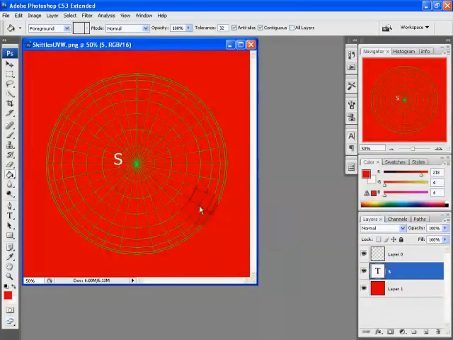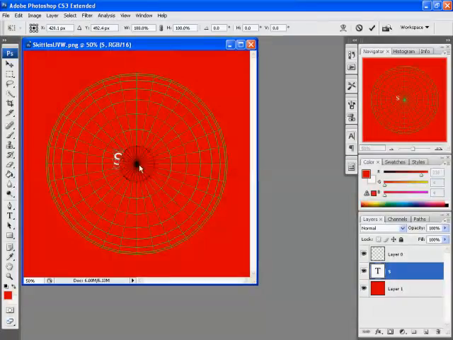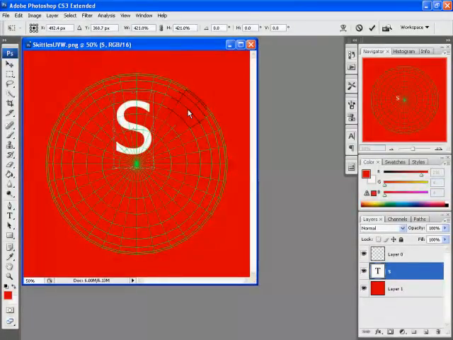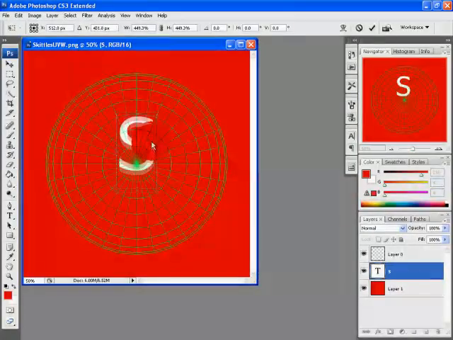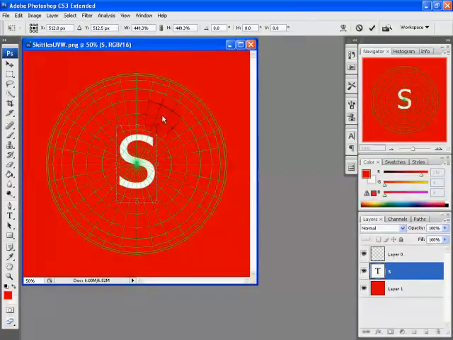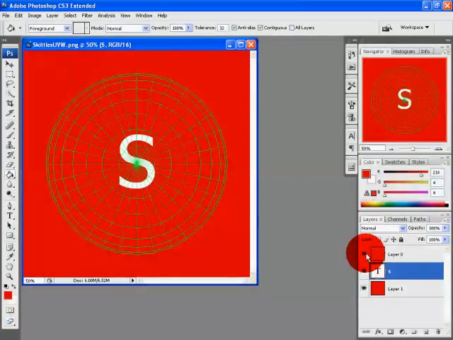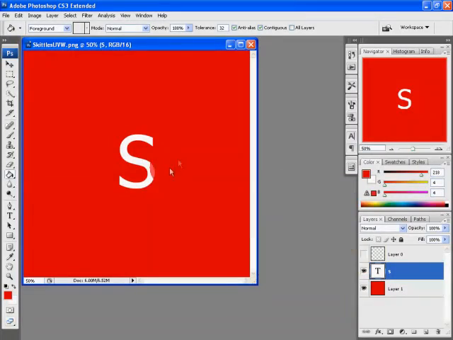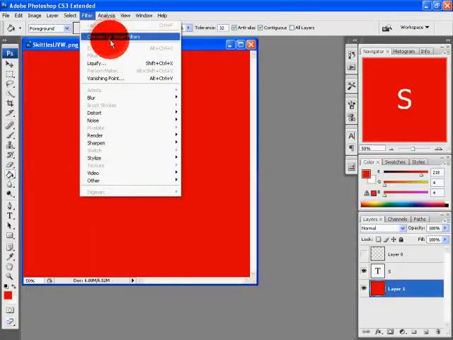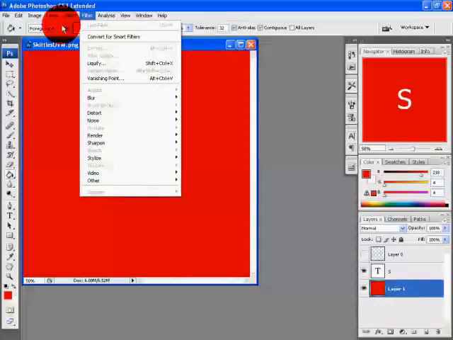Now like I said in the first one, the main colors for Skittles are red, orange, purple, yellow, and so forth. So go ahead and press Control, and that'll actually change the size of your text. Alright, now you want to do a pretty big S, not too huge, but now if you want, you can rasterize the layer by right-clicking on it and clicking Rasterize Type, and then pressing Control T.